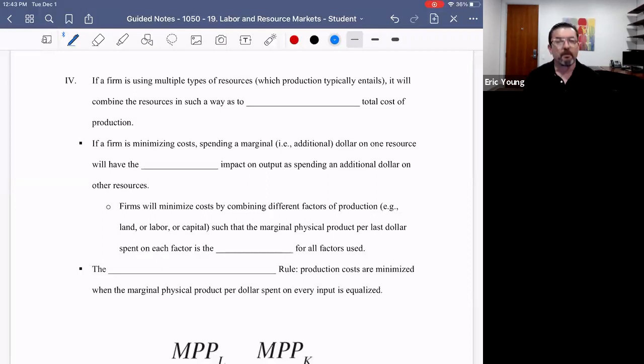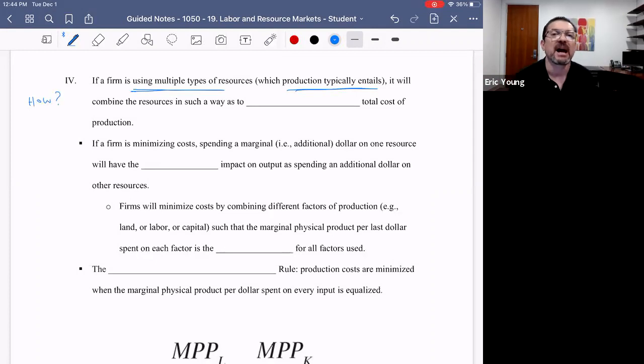Let's go. So basic idea here, even though up to now we've been talking just about labor and we're going to return to labor, the reality is that most production typically entails using multiple types of resources. Most production requires that companies combine and employ land resources and labor resources and capital resources, and they have to combine them. You might remember from early lectures, we had the big three questions. Question one was what to make, question two was how to make it, and question three was who gets it. Look at question number two. Not what to make, but how to make it.